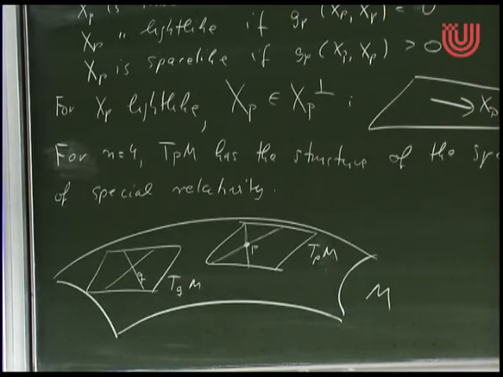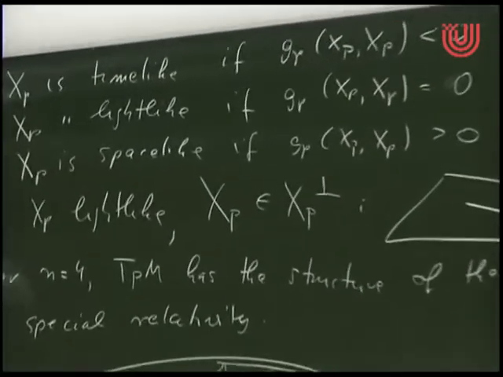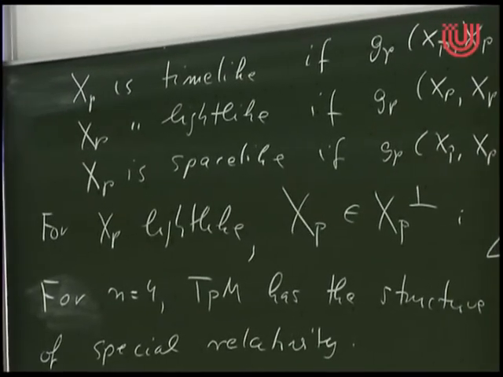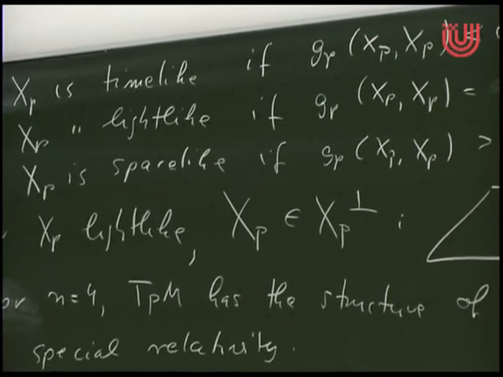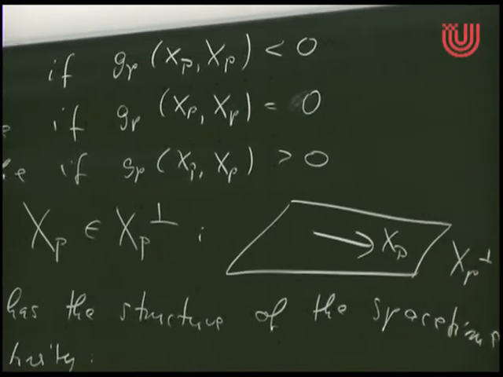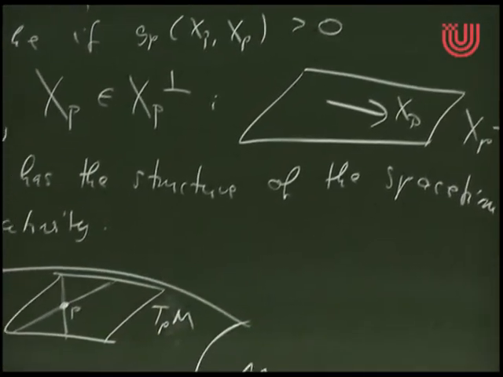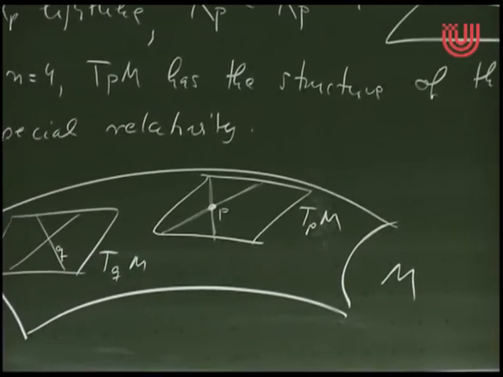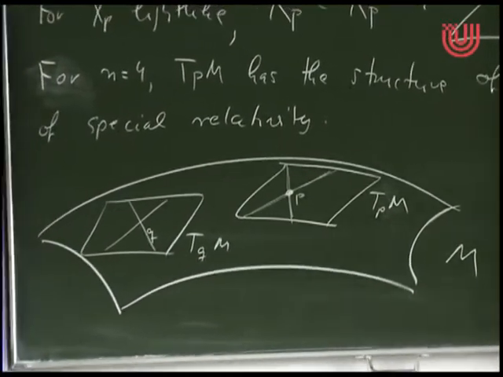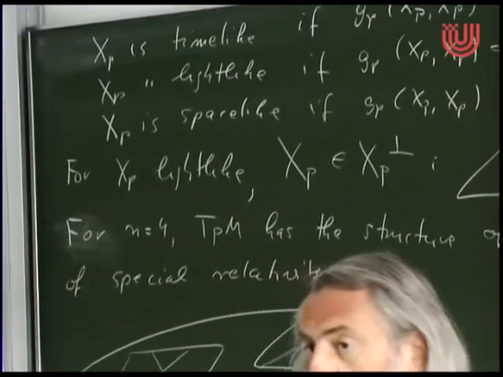I will not specialize to the Lorentzian case, so I will list a number of properties which are actually independent of the signature, which hold for any signature. So the first thing I want to discuss is the notion of covariant derivatives on a manifold. Remember, we need an extra structure if we want to covariantly differentiate. This was a covariant derivative, what we denote by this nabla.